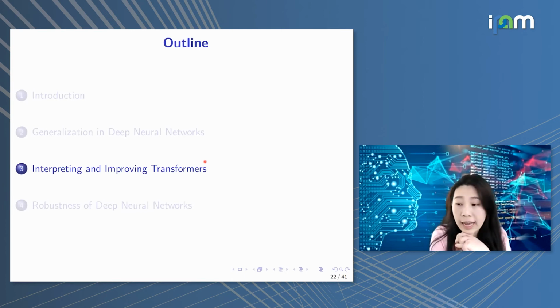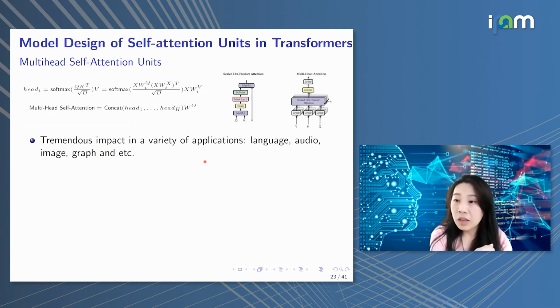This is work we did in AISTATS 2020. But now I want to talk about our recent work on interpreting and improving transformers. We all know that multi-head self-attention units have been really popular these days. They have been really helpful and powerful in a lot of applications, for example, language models, audio models, image data, graph data, and so on.